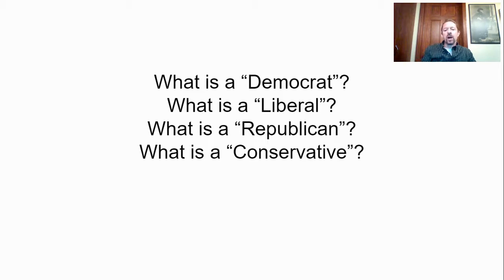And then we're going to move on to our new unit, because we are going to be moving forward with Unit 7. And we need to get through Unit 8, which is slavery and the Civil War, before the end of the school year. So the actual lesson itself is not going to take place in this video for a few minutes. We're just going to start with these terms here: Democrat, Republican, liberal, conservative.